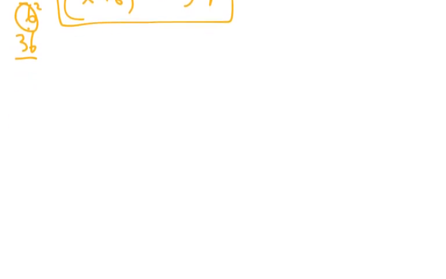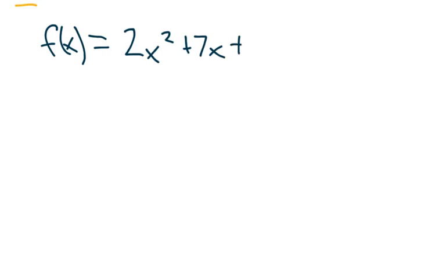Let's do one more example. Oh, actually, let's do some hard examples. We might do 2 more. Okay, so f of x is equal to 2x squared plus 7x plus 6. Okay, here's where it gets real, because we have a is not 1. It's another number. So we're still going to focus on this. But here's what I'm going to do. I'm going to go 2, and then I'm going to factor that out.